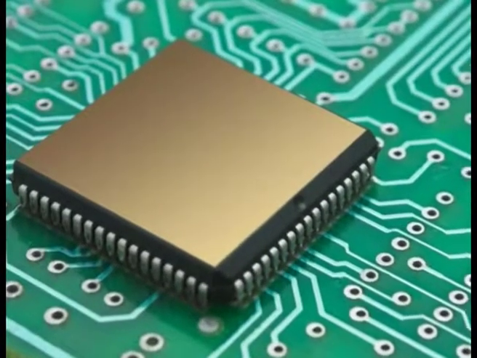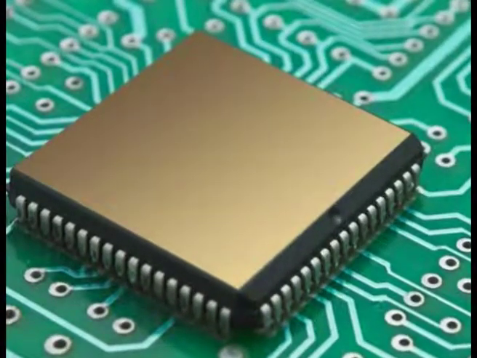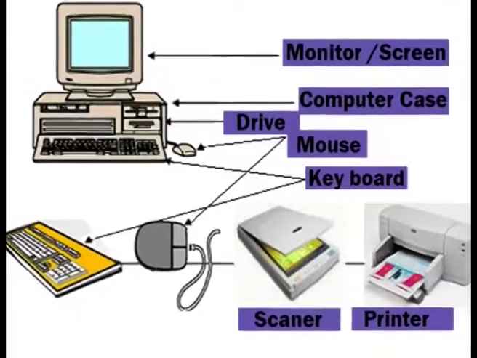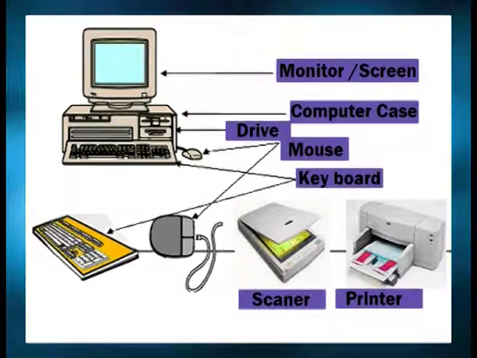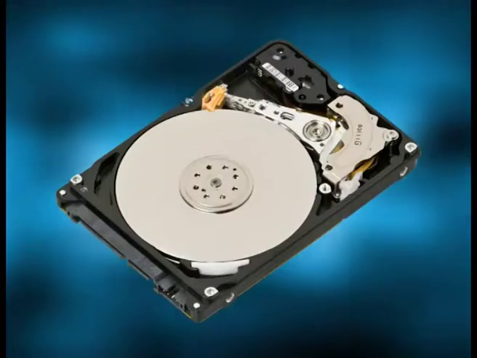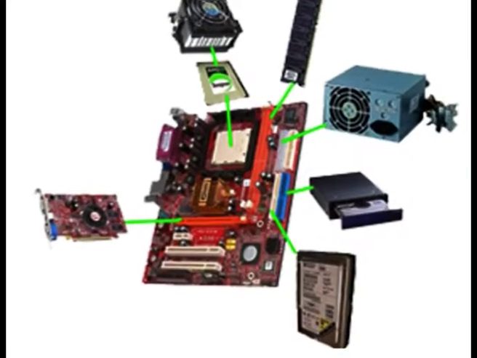Computer hardware. Hardware represents the physical and tangible components of the computer, that is the components that can be seen and touched. Examples of hardware are the following: input devices including keyboard, mouse, etc., output devices, that is printer, monitor, etc., secondary storage devices, that is hard disks, CDs, DVDs, etc., internal components including central processing unit or CPU, motherboard, random access memory or RAM, etc.